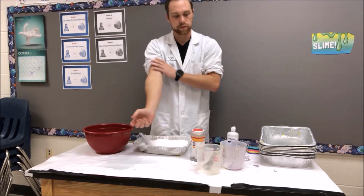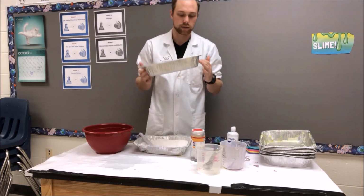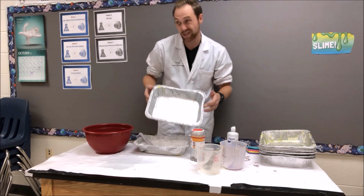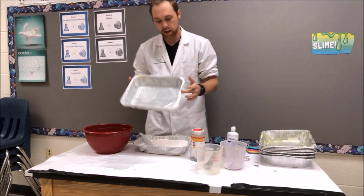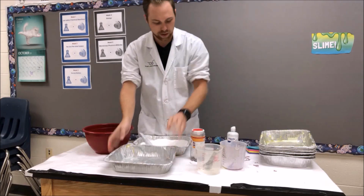But what you will need first is a pan or a bowl. We use these aluminum tins and they actually clean up nicely. We've done this experiment over 23 times now, and we've only had to rinse the pans out just a little. So you can use a pan for that.